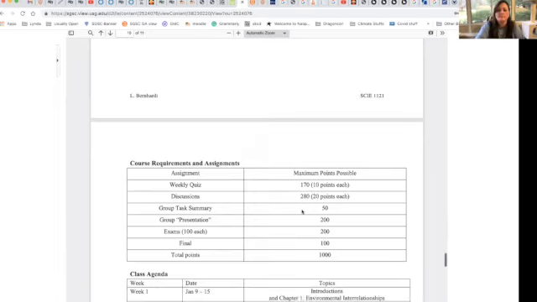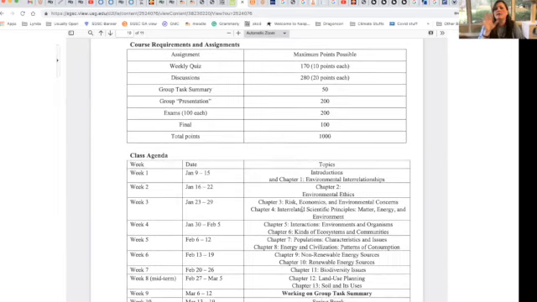There you go. Okay, here is how it breaks down. These are your points and the weeks. So right here, notice there is a weekly quiz. Weekly means there will be a quiz every single week. There are 17 weeks in this semester. There are 17 quizzes. So if at any point you hop on here and you're like, oh, there's no quiz. Yes, there is. That just means you have not opened that week's folder and that week's file. There is always a quiz.